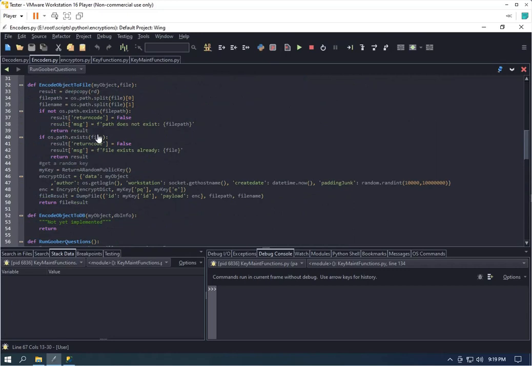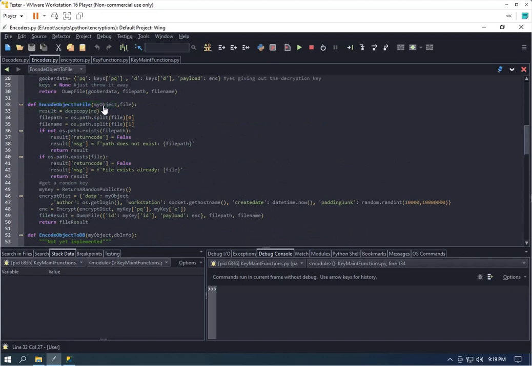You can basically do whatever you want. I'm just encoding an object to a file at this point, and what my object is in this case depends on the calling function. It could be a dictionary, a list, a string, or whatever you want it to be. That's fine, really. We're going to put some padding in here, right there. We're going to get you... It's not signing, but it tells you where it came from.